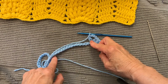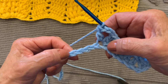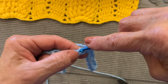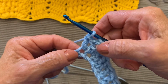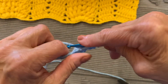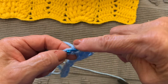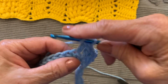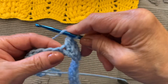Now we're going down. I need to make an additional 5 double crochet, so in total it will be 6. I'll make a double crochet into the next stitch. It's 2 double crochet. Now it's 3 double crochet. 4. Five and 6.